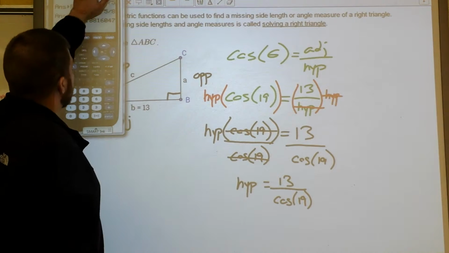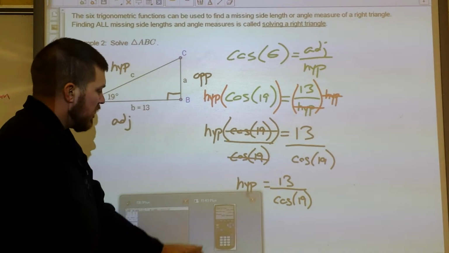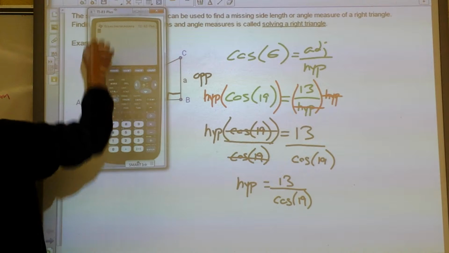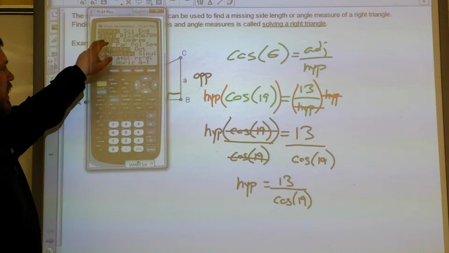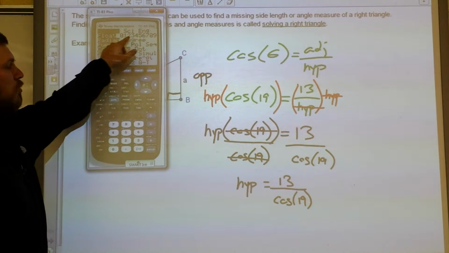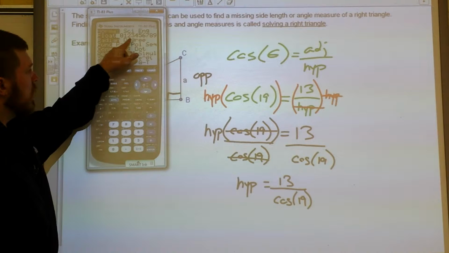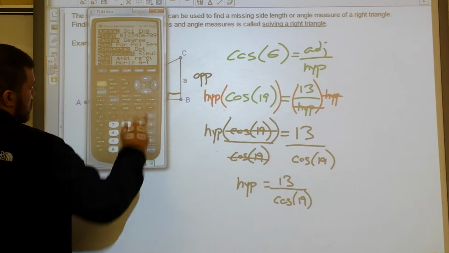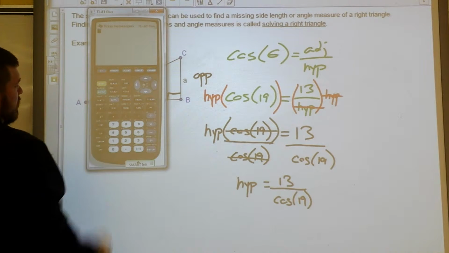Also, you might have noticed that your angle is in degrees. So on your calculator, before you do anything with these right triangle ratios, you want to hit the mode button. That's very important because your calculator can measure angles in radians or degrees, 2 different ways. We'll talk about radians later on in this chapter. Right now we're measuring our angle in degrees, so to get the correct answer, we want to make sure we're in degree mode. So be sure you select degree mode. Now we're ready to go.